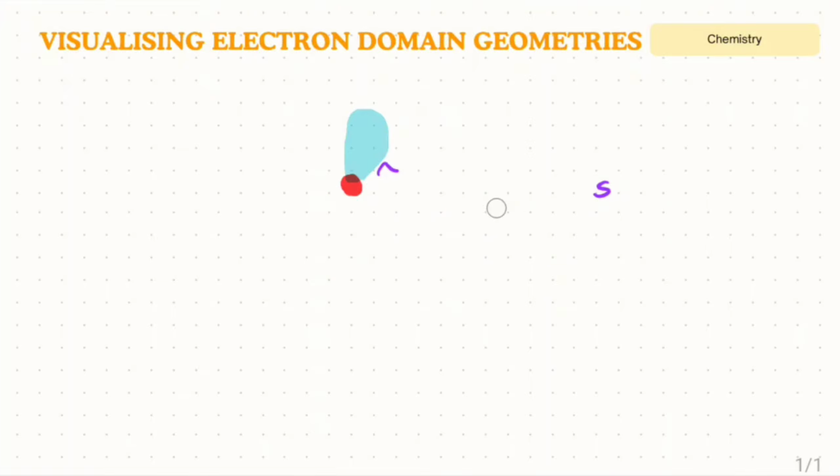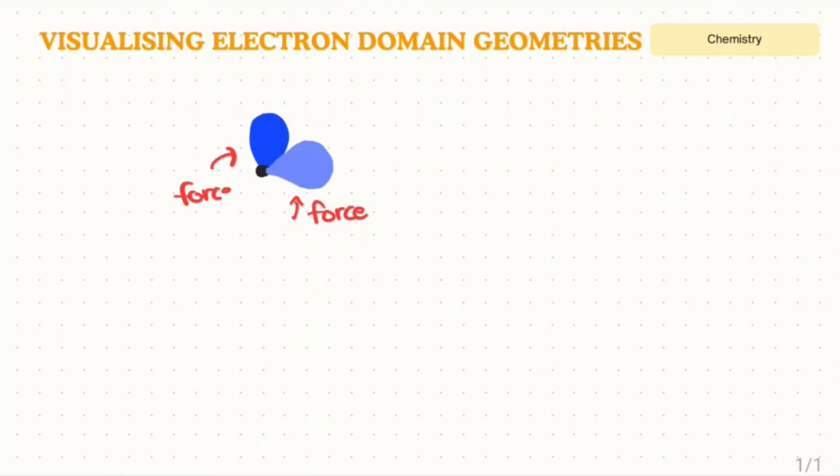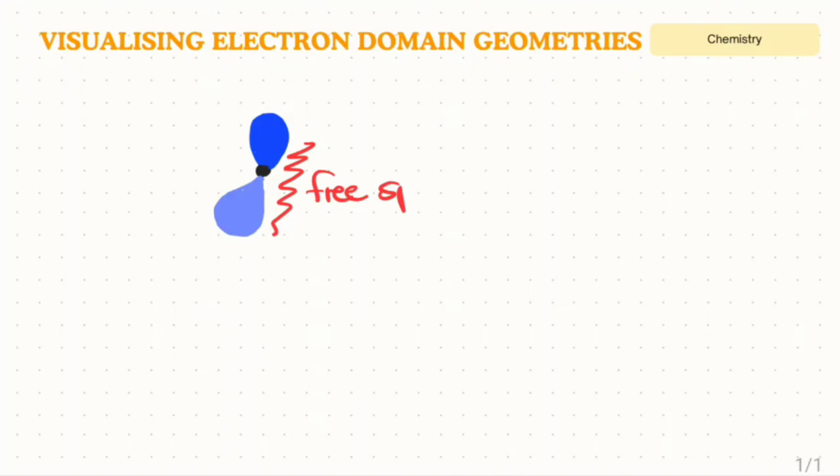Let's say we have a balloon and it's tied to that point. That single balloon can do what it wants. It can be here, there, nothing's going to affect it. Now, if I was to add a second balloon and I want to force it right next to that, I would have to really push on these two balloons to be so close to each other, because they will exert forces on each other. If you can picture balloons, they would not naturally just be squashed together on one side. They would orient themselves in such a way that they are the furthest away from each other. Now they both have free space around them.